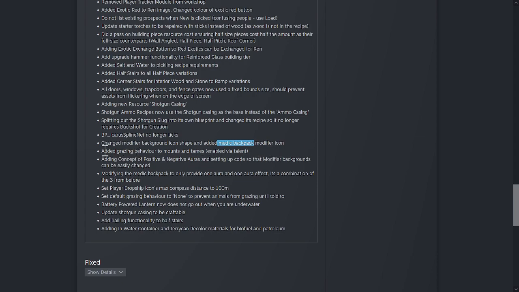Next one is interesting as well. Added grazing behavior to mounts and tames. You need to enable it via talent, so you will need to spend a talent point on your mount or tame to actually get the grazing behavior. But this is something we've talked about before. Like, hey, you feed them berries, they're right next to a berry bush. Why aren't they eating straight from the bush?